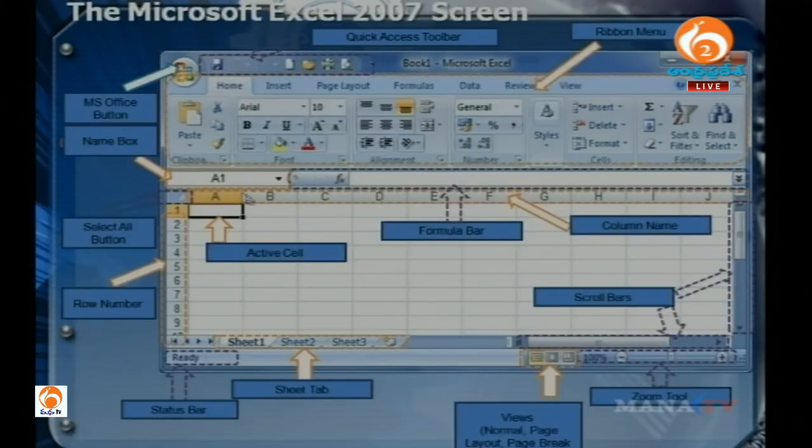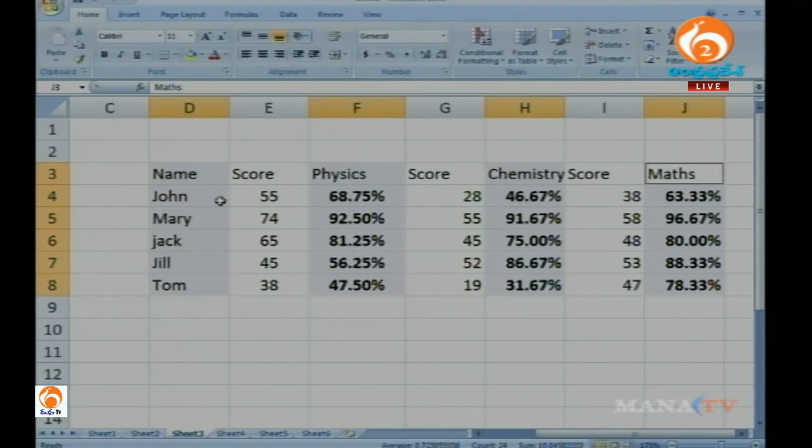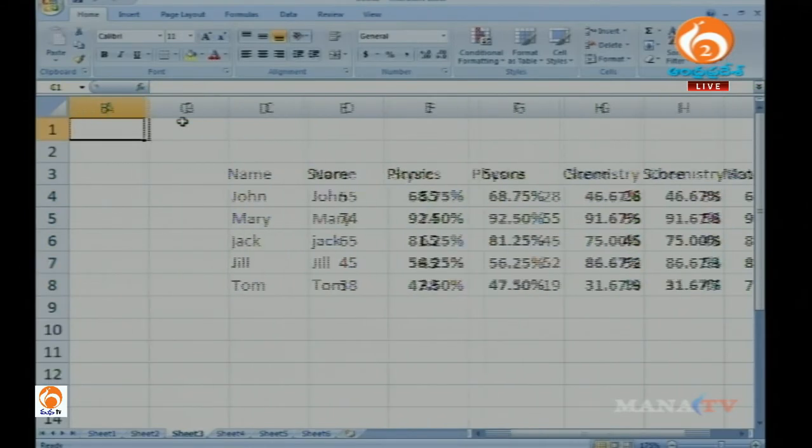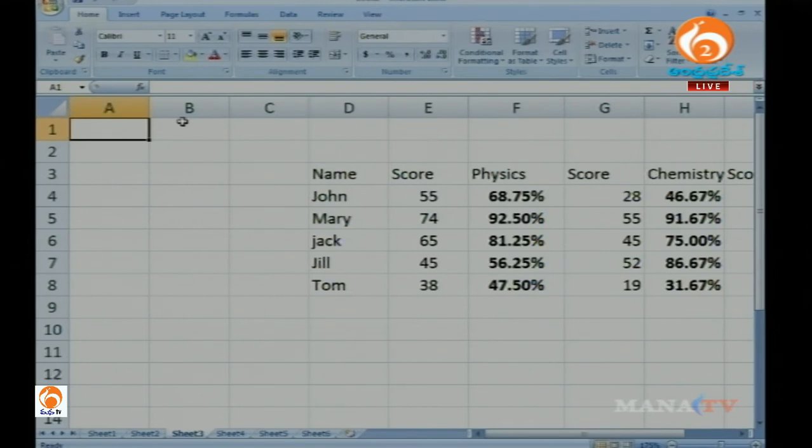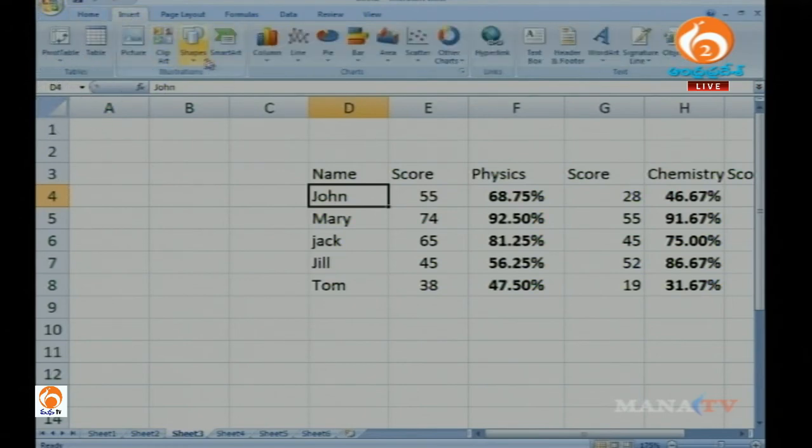Now what you have here is the cell address. Now let me go back to the Excel sheet. The alphabet that you see is the column address, and this is the row address. Wherever your cell is, for example right now my cell is here. This particular area which you see, D4, is basically right here. I'm just moving my cursor, okay. Otherwise let me show you where it is, just a moment.